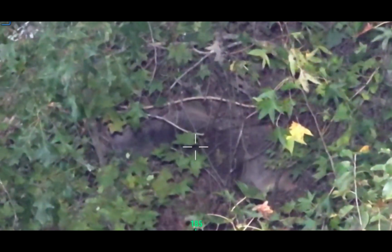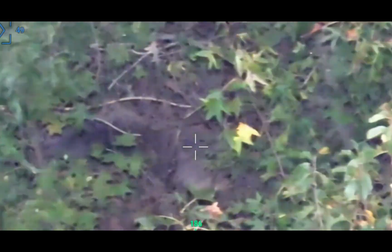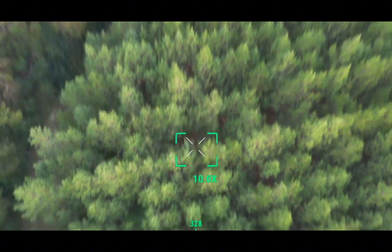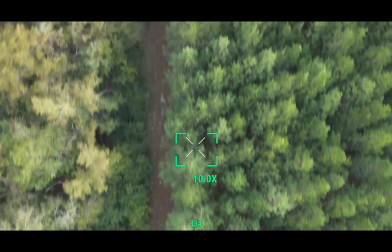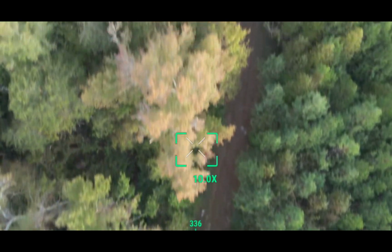The husband, who was out with me that morning to find his wife's deer, said, "Listen, enough with the drone. Let's go ahead and get this thing landed. Let's walk in there and get hands on this deer." So as you see, I'm returning back to the base point where I launched the drone. And lo and behold, when we walked in, there was a surprise for everybody. Y'all enjoy.